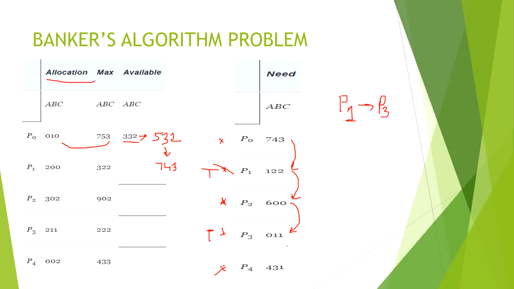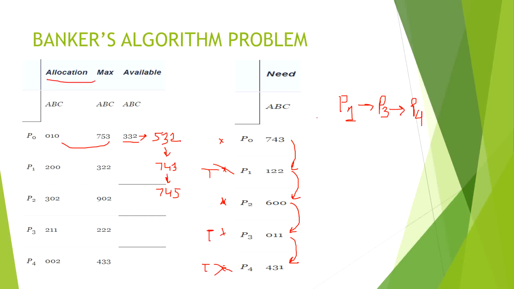Now process 3. Now we will go back to the next process and again check whether it is already allocated or not, and as we can see it has not been allocated, so we will check whether 431 is smaller than available. So yes, we can see that 743 is greater than 431. So now we will add the already allocated part 002 to 743, means it will become 7, 4 and 5. Okay, and this will be assigned as true and it will be added to the sequence, process 4.